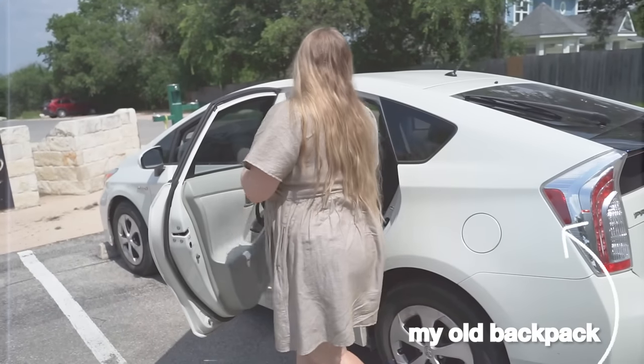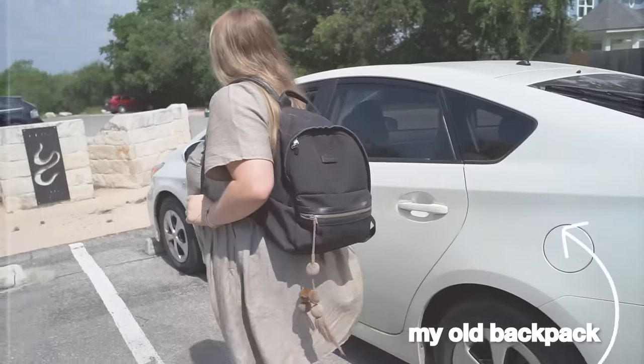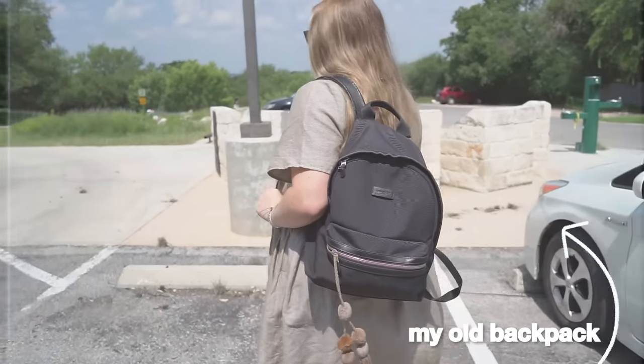So first of all, the star of the show has changed. This is definitely the first time since making these videos that I have a new backpack. The complaints I had about my old backpack is that it was made of recycled materials but it was a vegan leather, and what happened is the leather on the handles and on the trim was starting to peel off. Then after that, the handles where they attach started to fray. The other problem I had is that my backpack didn't have a water bottle holder — this one didn't solve that problem, but we'll get into it.